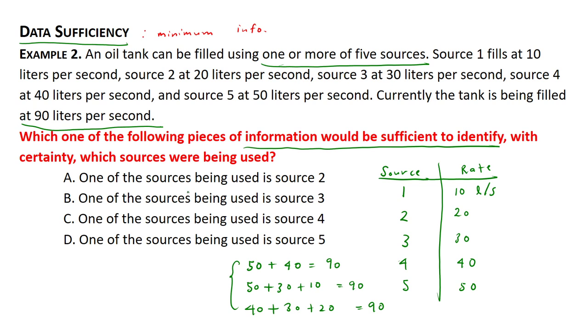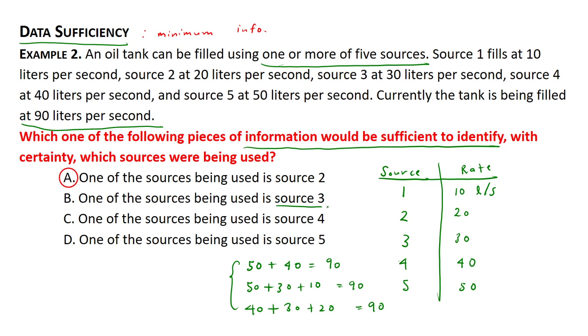And the answer is yes. If we know that source 2 is being used, then we know that this is the scenario that's happening. Because of the three possibilities, this is the only one that uses source 2. So that's the answer. Okay. Again, just to check our answer, to convince ourselves and as an exercise, let us show that options B, C, and D are all incorrect.